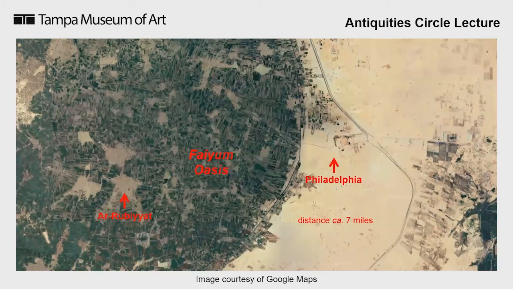The green is the Fayum as it is now. In antiquity, the Fayum was a little farther to the east. Where it says Arubiat, that is where most scholars still say the portraits are from. They forget that initially they said near, that turned into at or in. And Philadelphia is the city where there's a cemetery where we know that is actually where they were found. We now know that that city was called Philadelphia, the city of brotherly love. That's a distance of 11 kilometers, 7 miles.